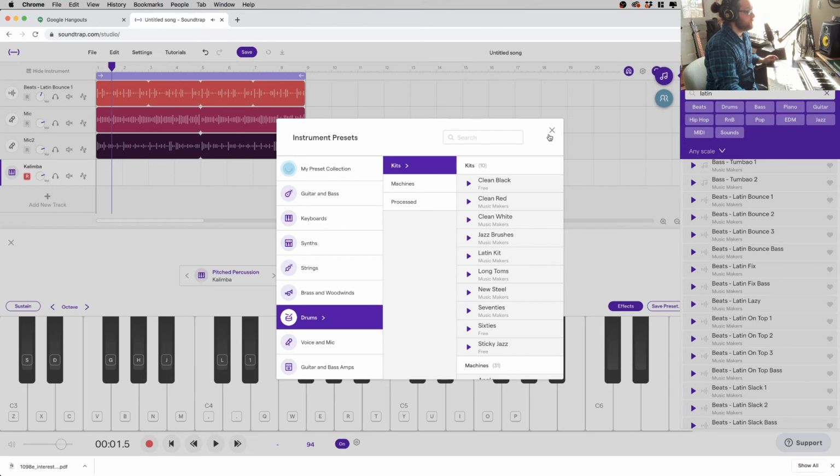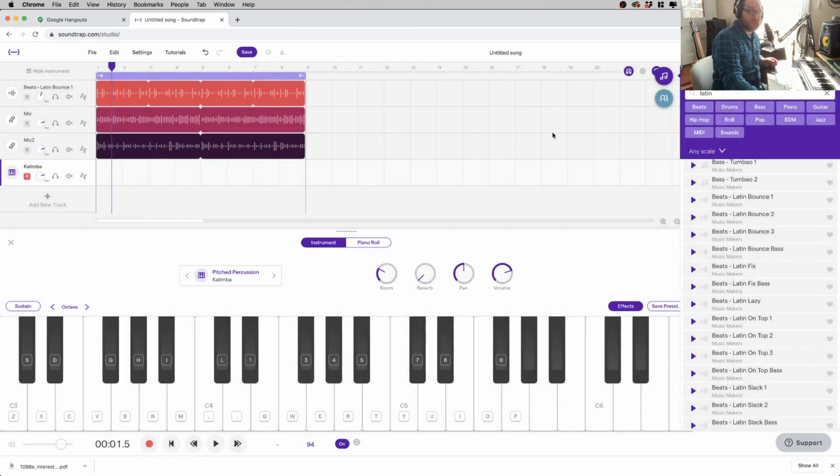drums, etc. So you can play these in using either a MIDI controller if you have one, like my keyboard here that's hooked up to my computer, or you can use the keyboard on your Chromebook or your laptop or whatever you have here. So you can see on the bottom, each key is assigned to a different note on the physical keyboard. So I'm going to use my MIDI controller here because I have one and it's easier for me. But whatever you have available to you, you can make this work.